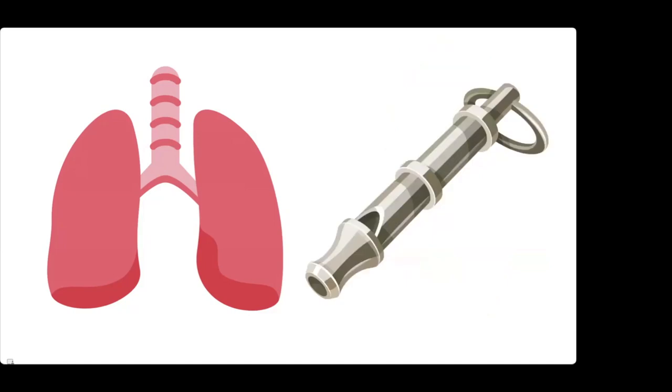How do we make the sounds of asthma? We get wheezing. One of the best ways to represent asthma is to take a balloon. This will be our alveoli, this will be our bronchioles. If you breathe in, that should be the normal size of your alveoli. You breathe in, it expands, you breathe out. We're putting resistance on this right here, and that resistance you hear is making that squeaky sound, that train whistle sound, that high-pitch sound. That's wheezing—you have a larger volume retained in the alveoli trying to push past that narrow restrictive bronchoconstriction.